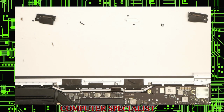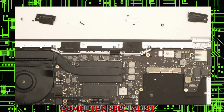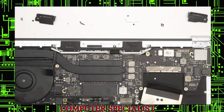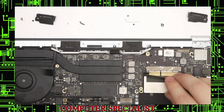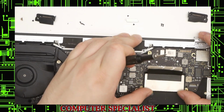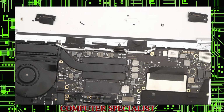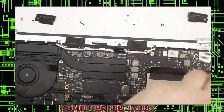Okay, next we will do the solid state drive. The screws for it on the top. But temporarily, slot this back in. Make sure that the drive is above the motherboard. And you can just push that in so that it lines up. And screw that back in.